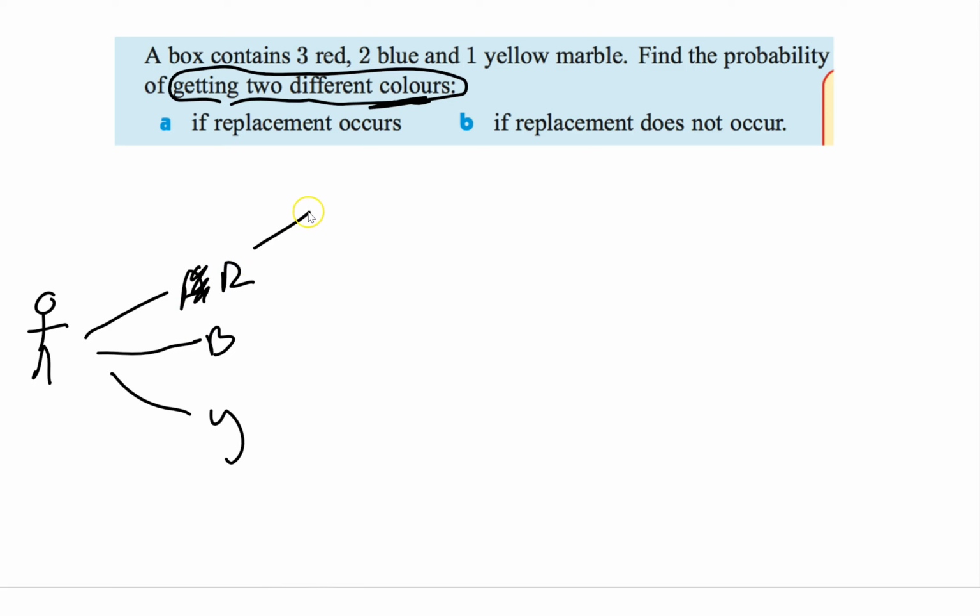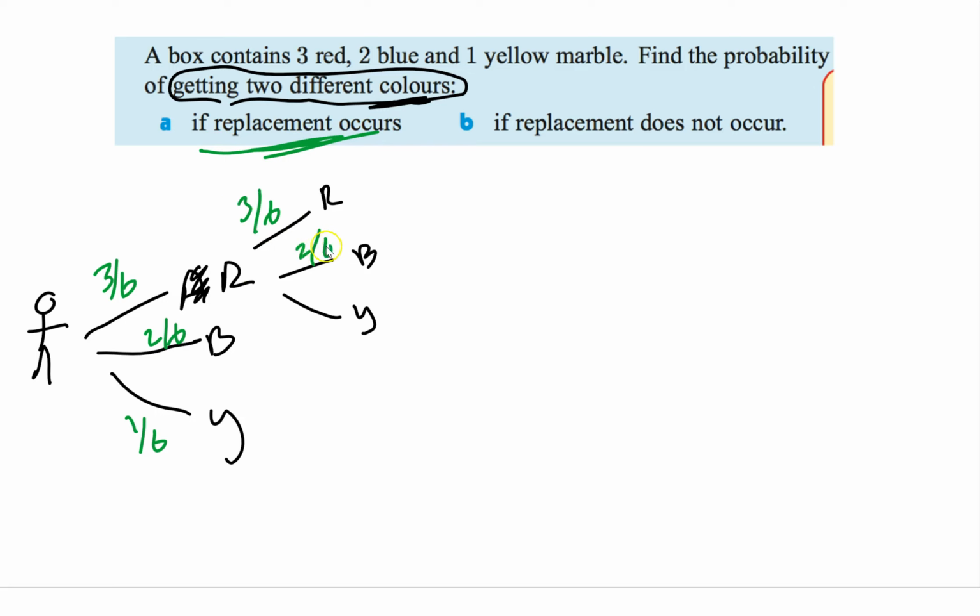So I can draw marbles again. So red, blue, yellow. I have to do this for all of them. I'm going to spare you the time. But the idea here is, when I do that, let's look at the odds. Getting a red is 3 out of 6, and then getting a blue would be 2 out of 6, and getting a yellow would be 1 out of 6. When we go again, well, you put the marble back with replacement. That means everything's back to normal. It's Groundhog Day. So it's 3 out of 6, 2 out of 6, and 1 out of 6. And you do this for all of them. After that, though, they want 2 different colors. So if I was doing this line, this would be red. I can't pick red again.